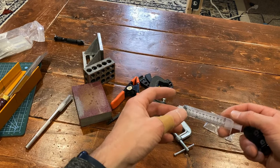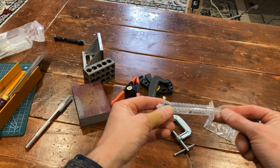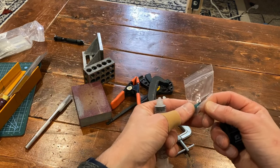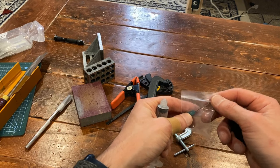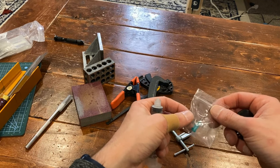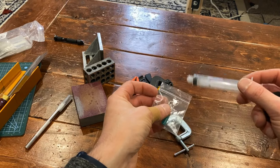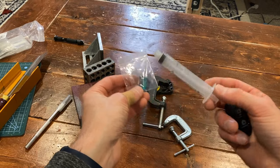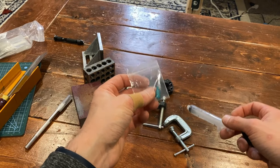And then you're going to need these syringes. You can buy these on Amazon. They come with these needle tips. Now these are pretty big needles, and this is what I used to put the tacky glue onto those really small narrow areas when assembling windows. You usually get five syringes and five of the needle tips.